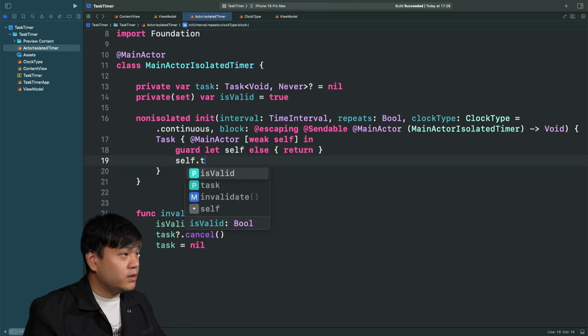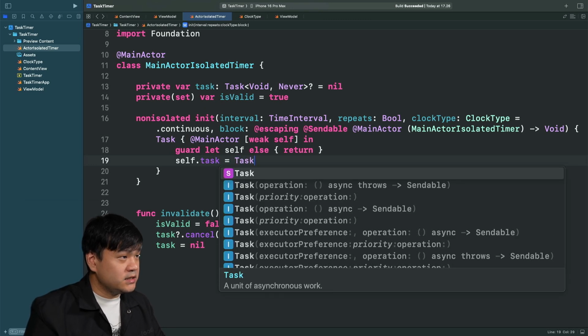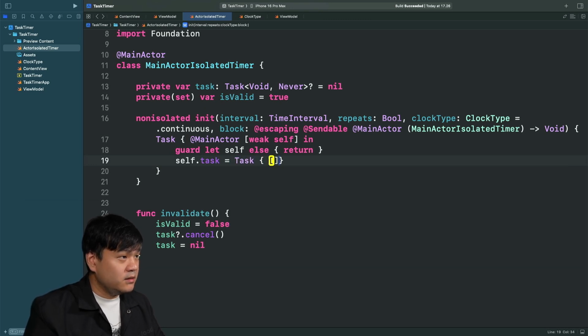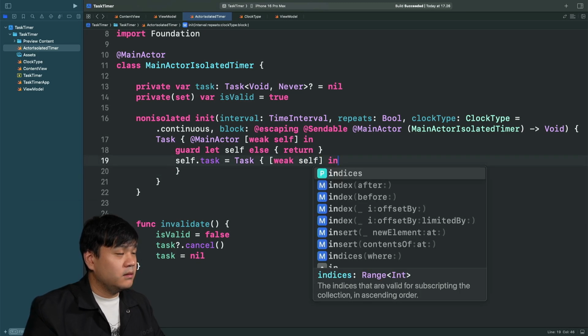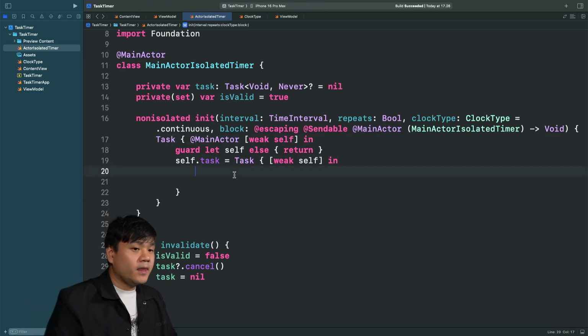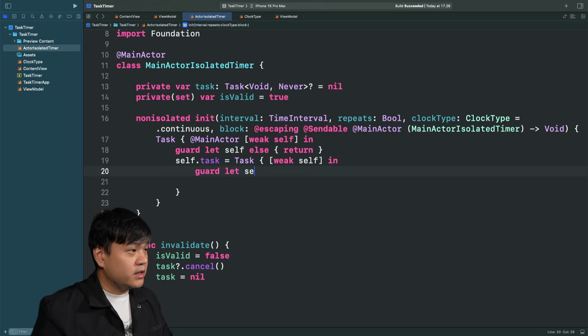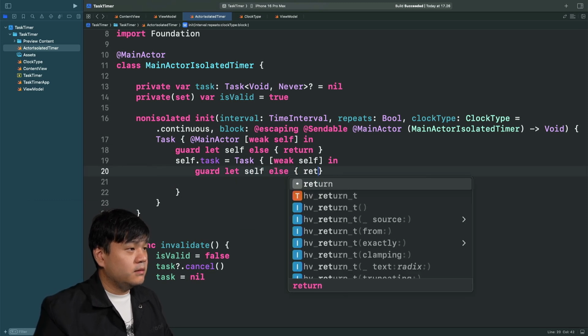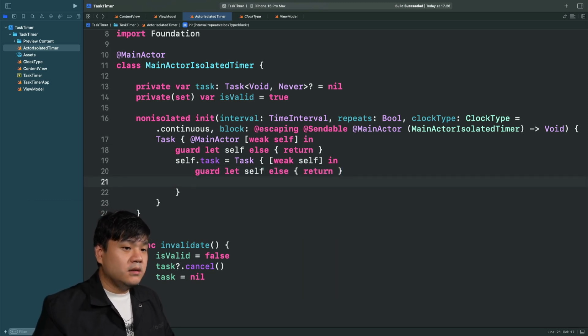And in here we're going to assign this task property by initializing a task. Again, weak self to avoid any memory leak. This task itself will inherit this main actor isolation context. And in here we're going to check again that self is not nil.